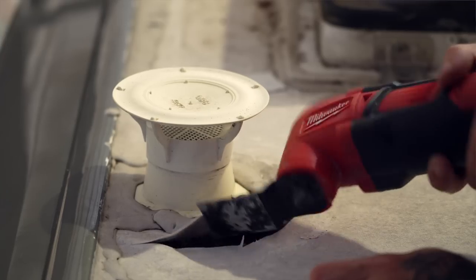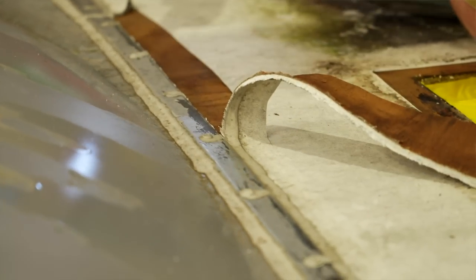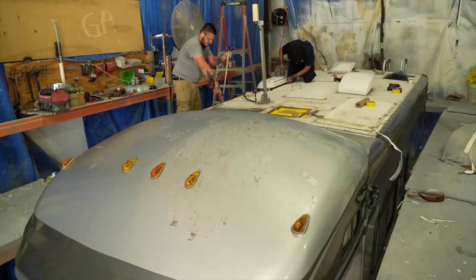Unlike typical rubber roofs and roll-on products, all joint caulking is completely removed instead of being hidden underneath the membrane and waiting to fail and become potential leaks. So of course I would encourage you to do your own research and decide for yourself which product fits your situation best. I just wanted to share a few of the huge points that I found during my own research process that led me to the decision to go with Flex Armor.